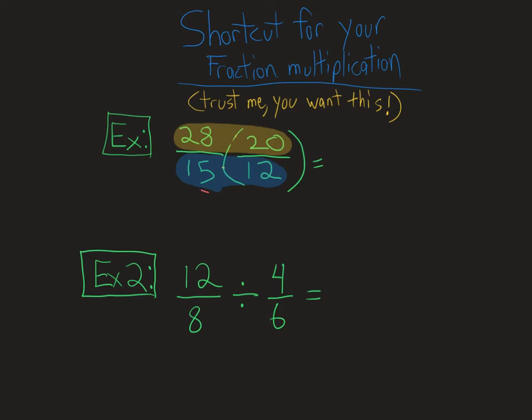For instance, the 15, I can divide a 5 out of that right now, and a 5 out of the 20. So if I divide that out, 15 divided by 5 is 3, 20 divided by 5 is 4. I got rid of factors. And that's good because now the multiplying I do is much smaller. Life's going to be much easier in a minute. Okay? And you just keep looking. Anything on top with anything on bottom, when you're multiplying, you can cancel, but it's only when you multiply. Let's pick something else. How about 28 and 12? I can take a 4 out of there.